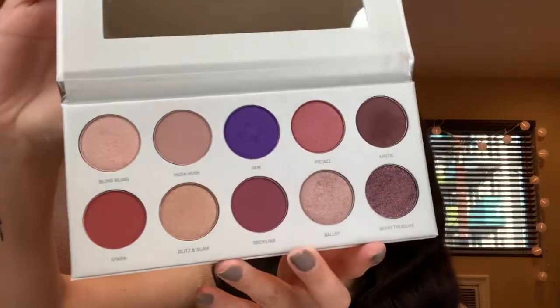Today for this look, I created a soft purple with a dark liner with the shadows, and for today's look I used my brand new Morphe palette by Jaclyn Hill. It's one of the mini palettes and this one is in Bling Boss. And I have two other Jaclyn Hill palettes. If you guys haven't seen my other videos, I do more looks with the Jaclyn Hill palettes. I have the volume 1, the volume 2, and now the little mini palette.